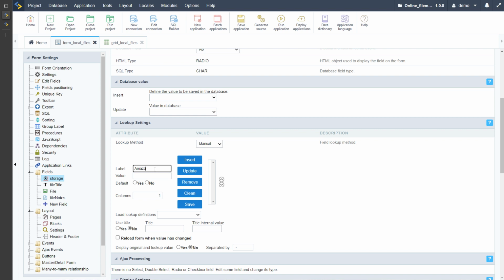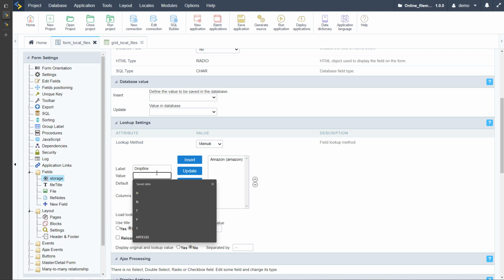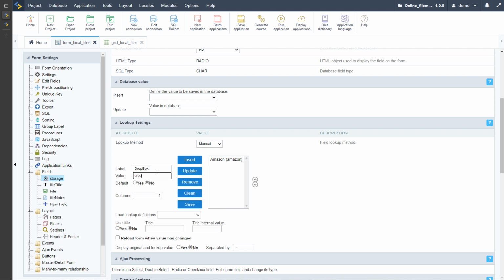So here I'm going to say Amazon, and I'll say Amazon. I'll insert that. Add another one called Dropbox. Of course, we may want to spell that as they want us to spell it, if that's correct. Okay, and we could call it here Dropbox, and insert that also, and then we can have one that's called local storage. Okay, and then this one is then called local. So I will insert that, and maybe we want the local at the top, and then we can leave it alphabetically downwards, so Amazon, Dropbox.